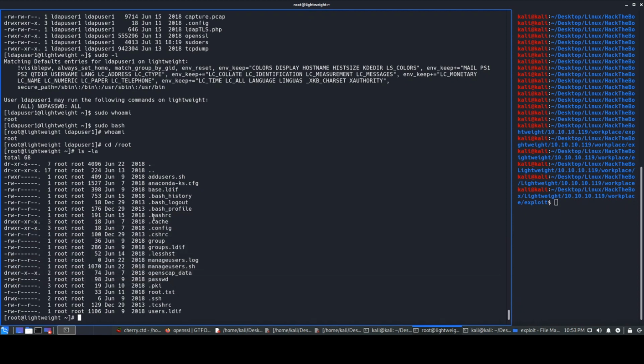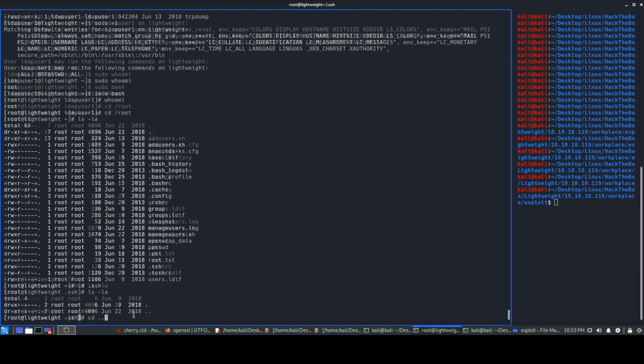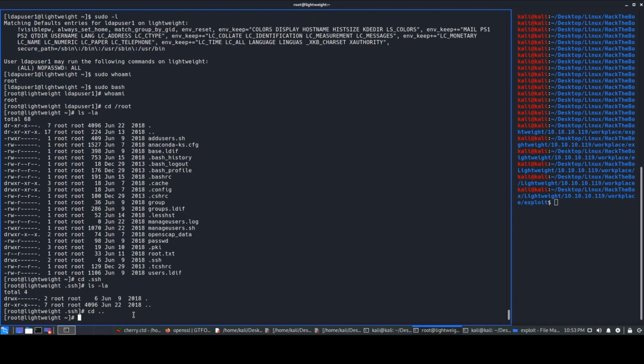You can see if there is something interesting present over here. We do have SSH as well. I think we could have logged in through SSH as well. You could have written those keys. So let's just do SSH. There's nothing present over here, but I think we could have given authorized key. It should ideally work unless in the SSH config file it's set that root permit is not allowed, like no over there.